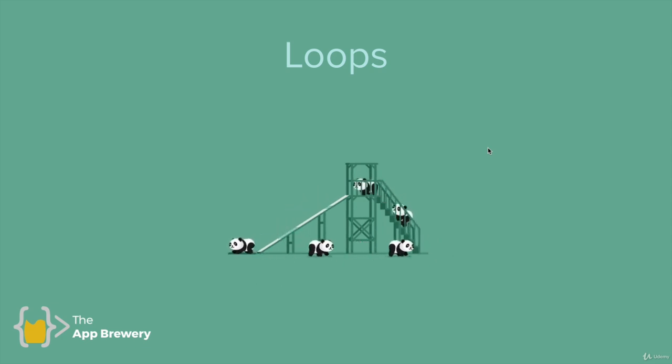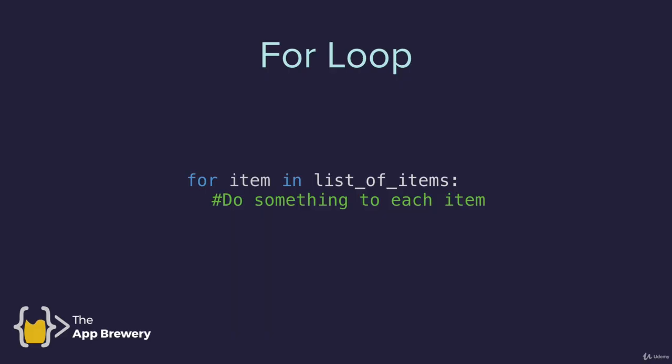The first topic I want to talk about today is the concept of loops, things that have to happen over and over and over again. The first type of loop I want to introduce you to is something called the for loop, and it can be used really easily in combination with something we learned in yesterday's lessons, which is lists.